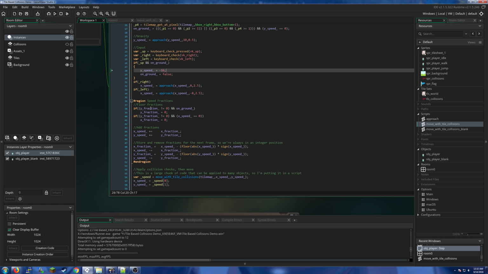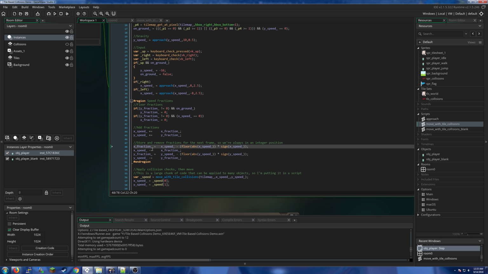So if you had a y fraction, in this case I've set it so that when you're on the ground your y fraction is deleted. But we take our x speed. So if you're 8.5, then you add in your x fraction, let's just say it's 0 for the moment, and our x_fraction is equal to x speed, so 8.5 minus the floor of the absolute value of x speed, so 8.5 floored, that would be 8, times the sign of the x speed. In this case, let's say we're going right, so it would be just 1. So x speed would be 8.5 minus 8, which gives us a value of 0.5 as the x fraction that we would store.